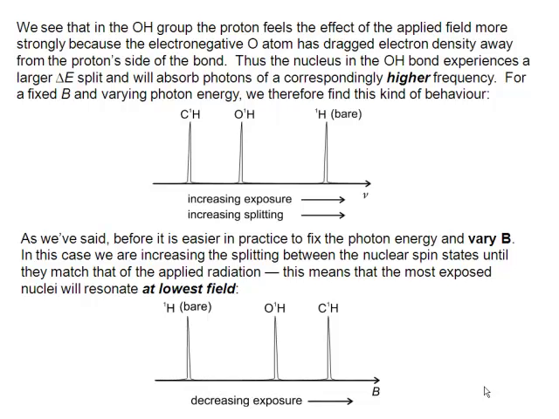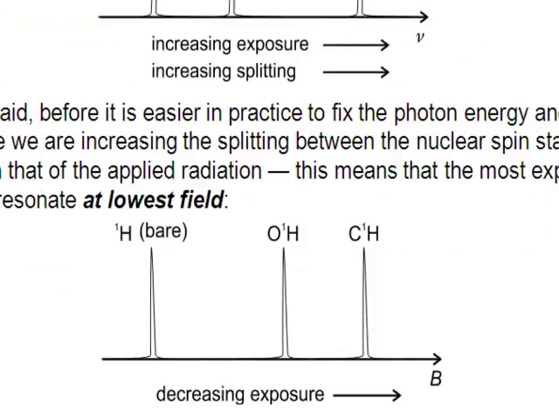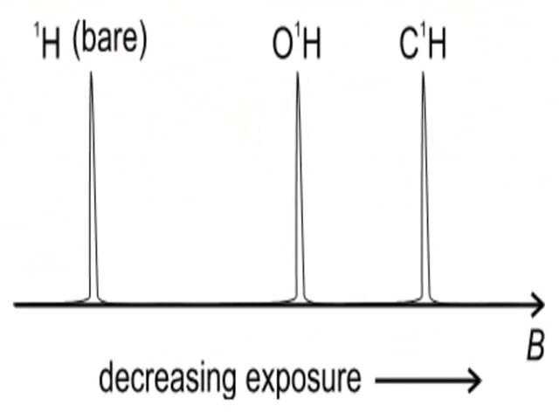And then we fix the frequency of our photon, which is some frequency in the radio wave regions. And what we do is change the field. So we move the field along and look for when we come into resonance with this species, and you can see that they're going to be at different points for different molecules. And the first one to come into resonance, as we increase the field, is where the proton resonance is going to appear.